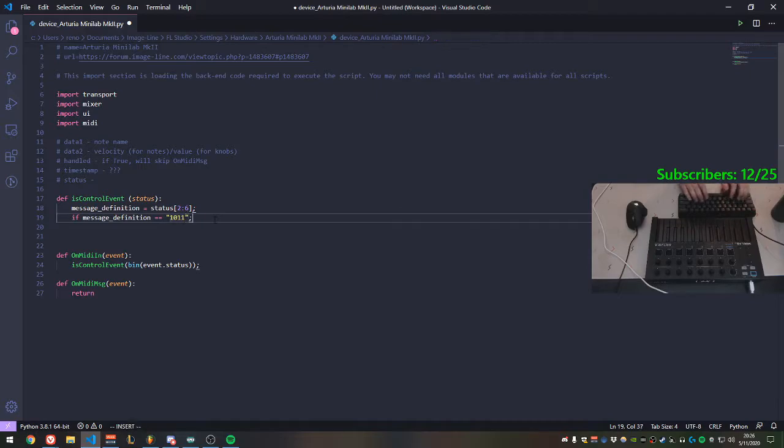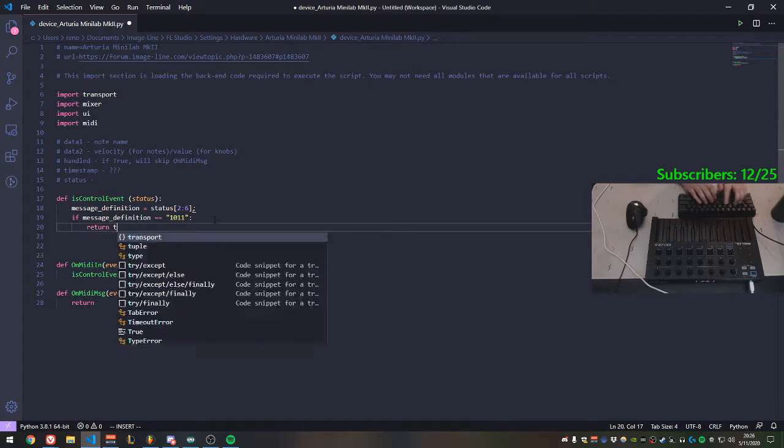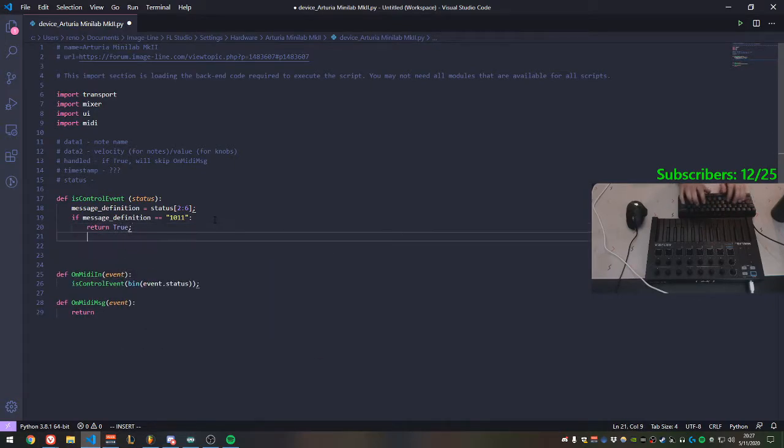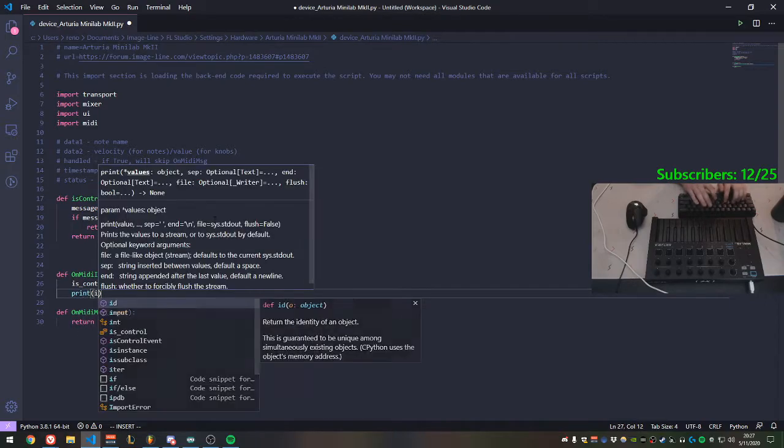And then, if that's the case, we're going to go ahead and return True with a capital T, and then otherwise we're returning False. So now we should be able to, let's put this into a variable. Wow, I really can't type. Is control is equal to the result of that function. And then we can just print is control.